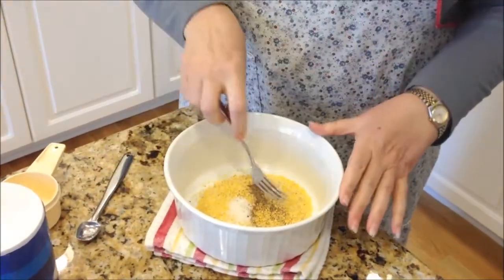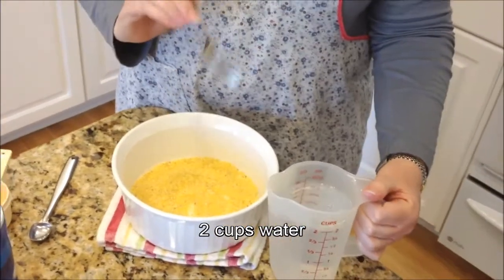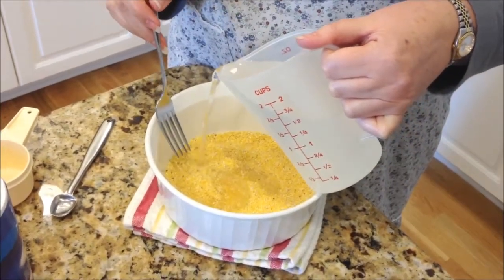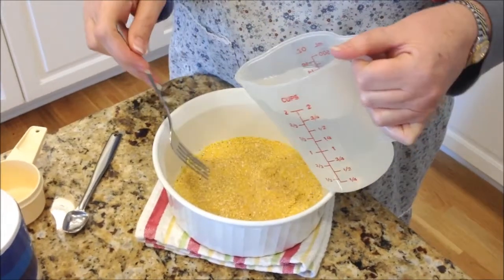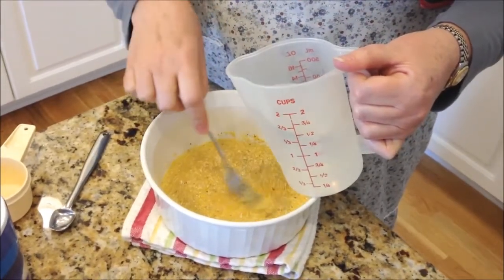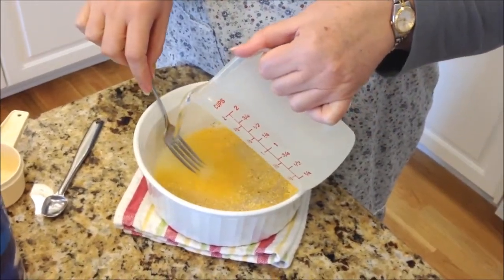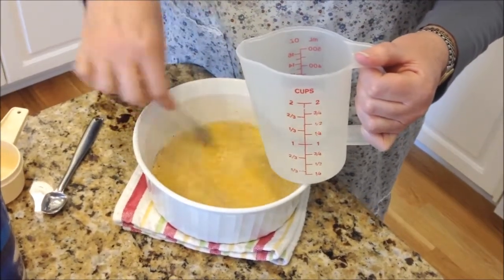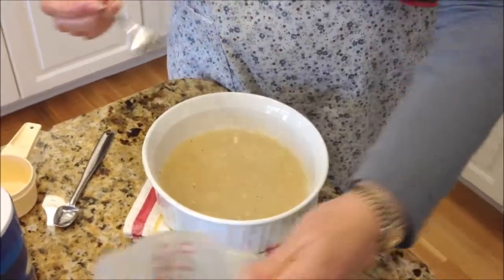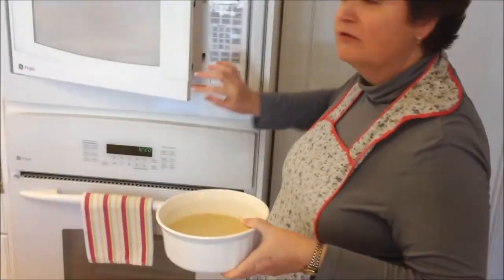Give this a little stir just to mix them together, and then I take two cups of water. This is cold water — do not use hot water because hot water tends to make it lump. Pour a little bit of water in and give it a little stir, because you don't want lumps to form. I use a fork. You could use a whisk, but once the grits start cooking and getting really thick, a whisk is no good. Get that all stirred in, then go ahead and pour the rest of the water in.